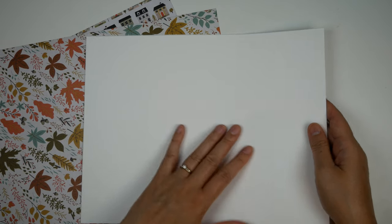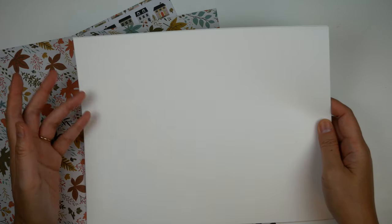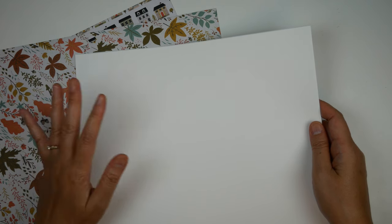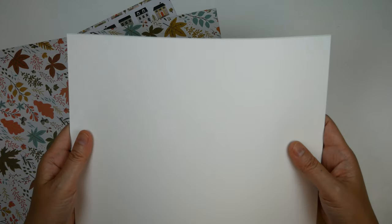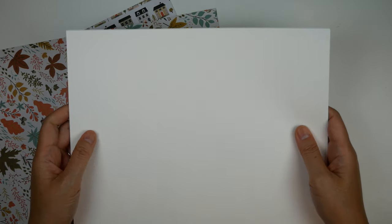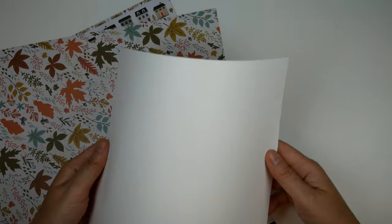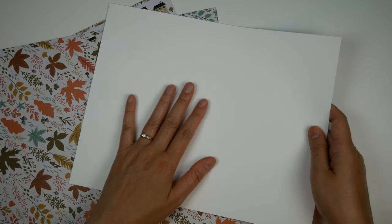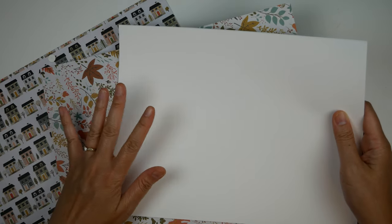The rest of the paper is just going to be this Hammer Mill premium copy paper. It's very smooth and it takes ink pretty well if I wanted to do some calligraphy on it — or really brush lettering or imitation calligraphy, it would work. It's thicker than just normal copy paper, and I don't know how much I like that, but I just love the way it feels. I kind of wish I could put in another pattern paper, but if I have all three plus this, it'll be too thick.